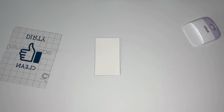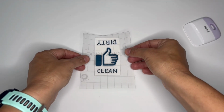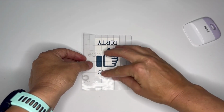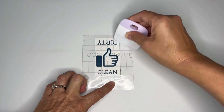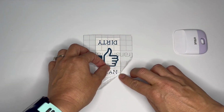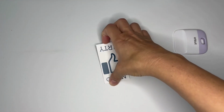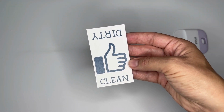Now that we have our design on our transfer tape, we're just going to add this to our magnet. And then we can go ahead, use our scraper tool, just make sure that it adheres properly. And there you have your quick and easy dishwasher magnet, so that everyone in your house knows whether it's dirty or clean.